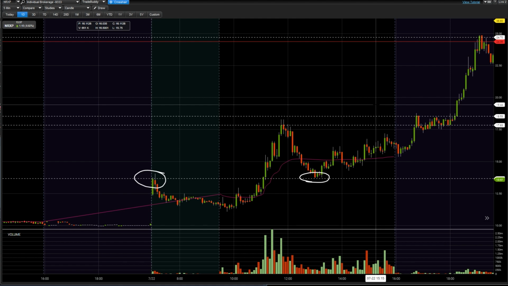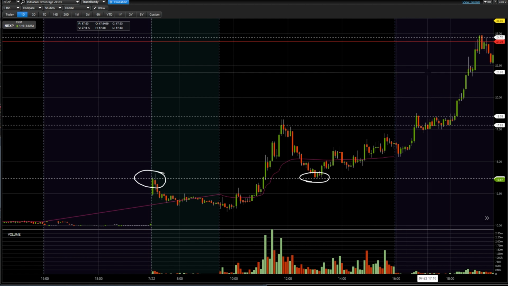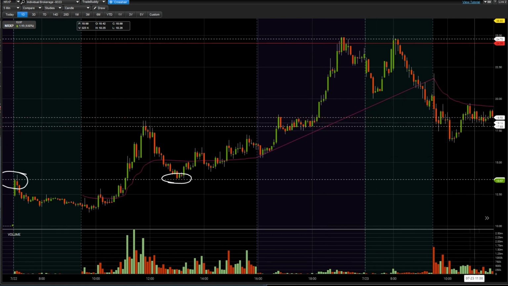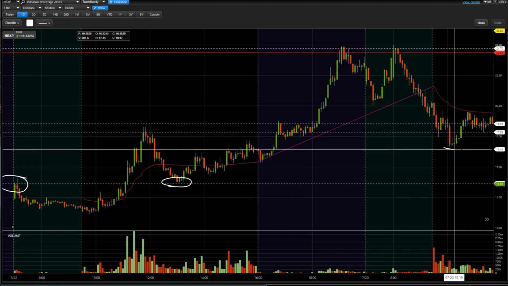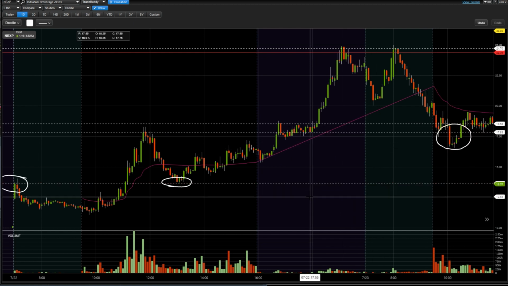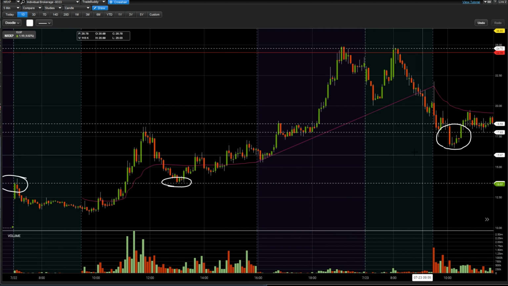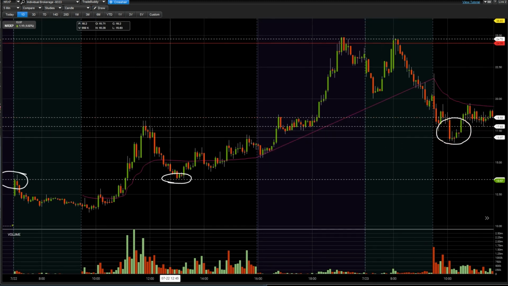Now, once again, it's not always going to pull back down there, but that's the best place to take a risk for the entry. Let's see what it did. Now, this one was kind of tricky, and this is where a bit more advanced analysis comes in, but you can see overall, the market did end up stabilizing and finding support in between that range we discussed earlier. This was what we call a selling trap, which I'm not going to get into now, but it's something that you can definitely research further on your own. But once again, you can see that it had found support in that area.